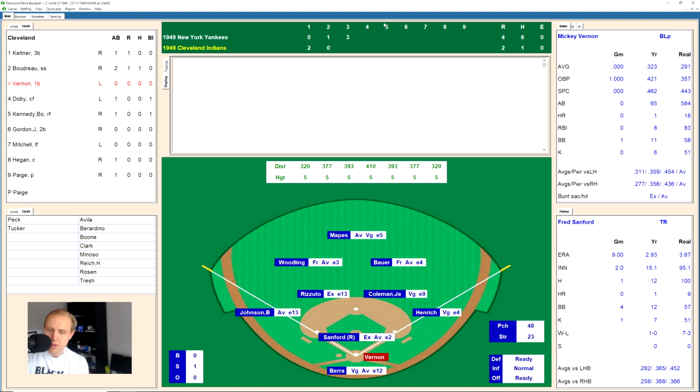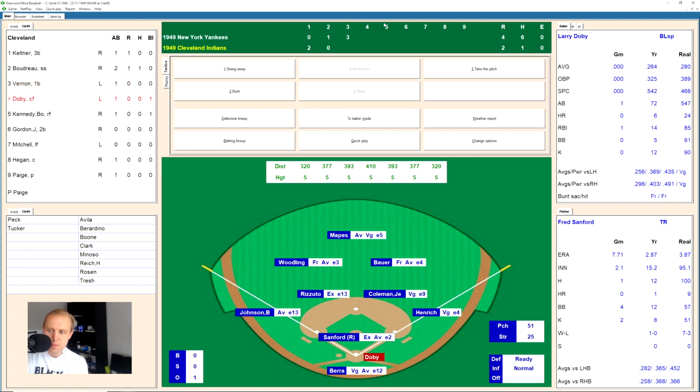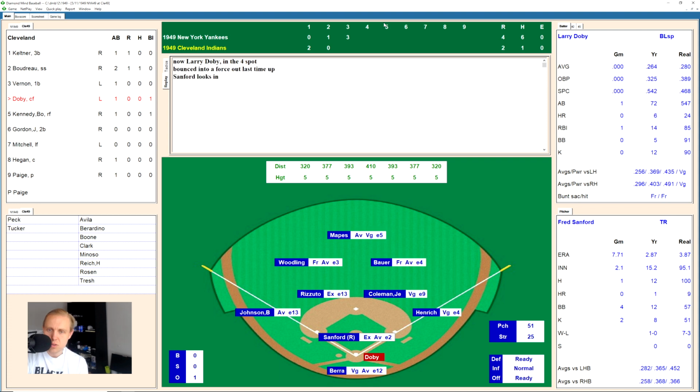Here's Mickey Vernon, who fouls one back, 0-1 the count. And there's a ball to him, 1-1 now on Mickey. And that's fouled back. It's 1-2. And that fastball has something on it and gets by him for the strikeout, 1 away. And here is Larry Doby, takes a strike and takes a ball, 1-1 the count on him. That's outside for another ball, 2-1. That one's in there tight, 3-1 the count.